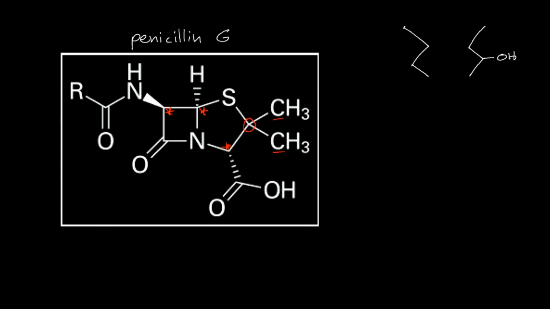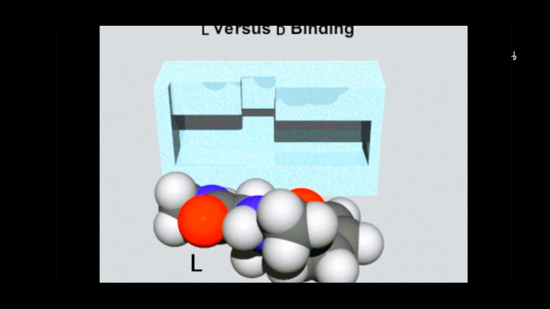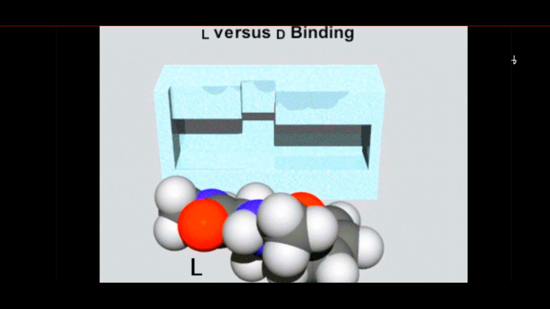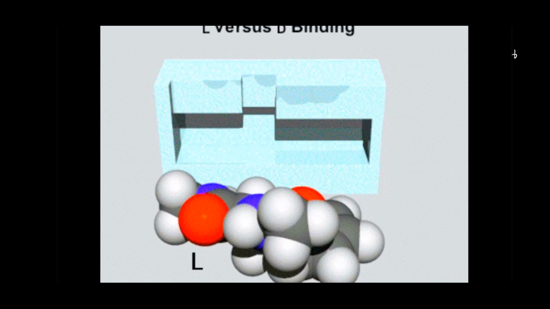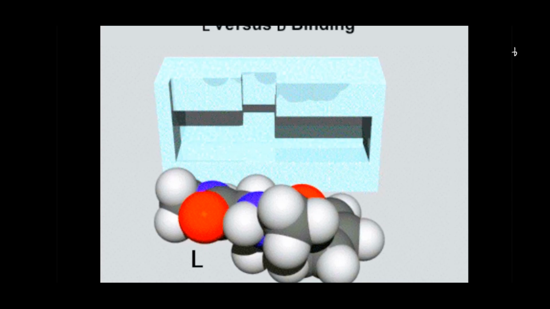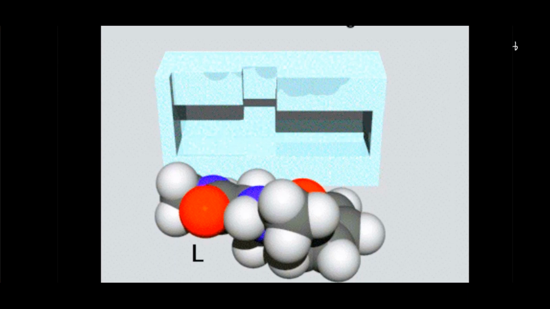So finally, there's more wide importance of this phenomenon. In the drug field, it's often true that R or S, or in this case, as it's shown, L and D molecules, will either bind or not bind to proteins like enzymes. So drug action is often due to compounds binding to enzymes or proteins or receptors, but it's often true that those compounds have to be one enantiomer and not the other.